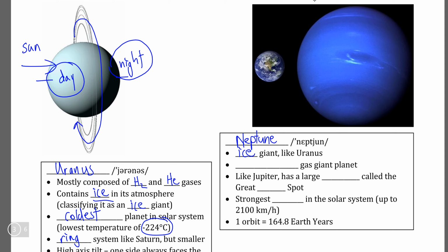Now, with Neptune, just like being an ice giant like Uranus, Neptune, as the smallest gas giant, has a similar feature to Jupiter. We can see that there is a very large storm here, which, while not being anywhere close to the Great Red Spot on Jupiter, is still large enough to basically be of same or similar size to Earth. And this storm is what we call the Great Dark Spot. And this is possibly one of the most terrifying locations in the solar system because the winds on Neptune put even the winds on Saturn to shame, where the winds can travel over 2,000 kilometers an hour, making it a terribly inhospitable place.